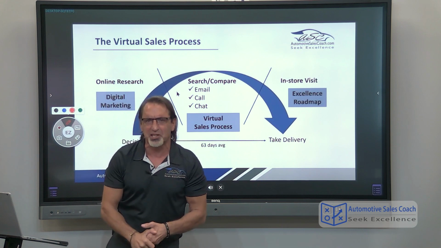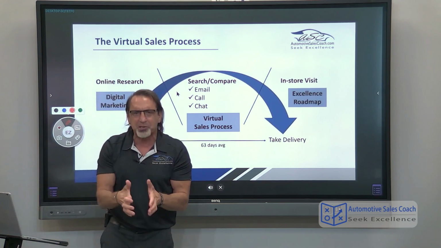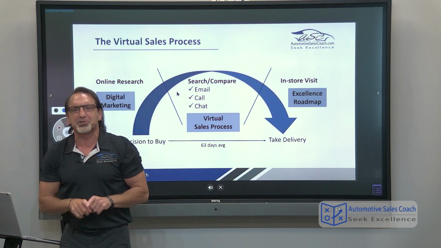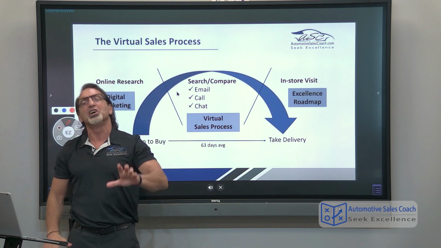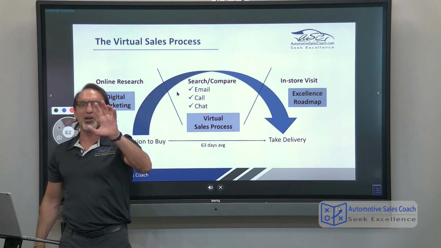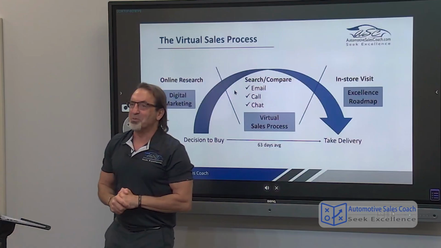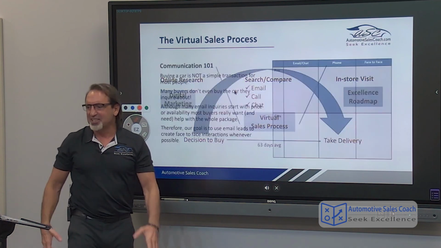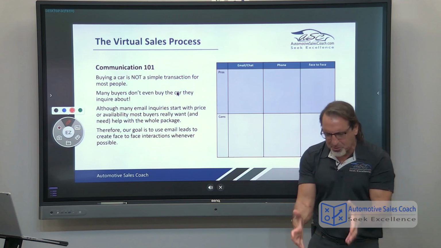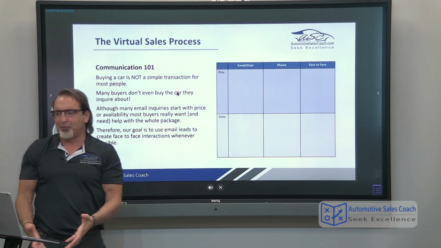We don't shortcut it because we started online. We follow the Excellence Roadmap. We may move quicker through the steps because we started online, but we don't skip a step. The more steps that we complete with excellence, the better that deal looks, the happier the customer feels, and the healthier your pride is in the job that you did, right? And of course, the bigger your commission is. That's how that works. Okay, now, why are we doing this? The goal is we want to move our customer from communicating with us virtually to talking to us on the phone and face-to-face.